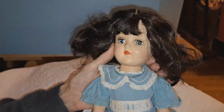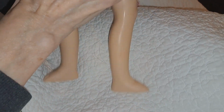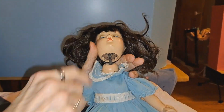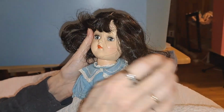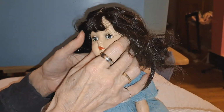So right. Obviously she's going to have a bath. She's a dirty little girl. See how dirty she is? That's what happens when you're neglected. I definitely think she needs to be restrung. She's got her original rubber. After this you can look at the other tutorials to see the hair, but we'll do a little bit of going through. We're going to show you just a snippet of each thing.